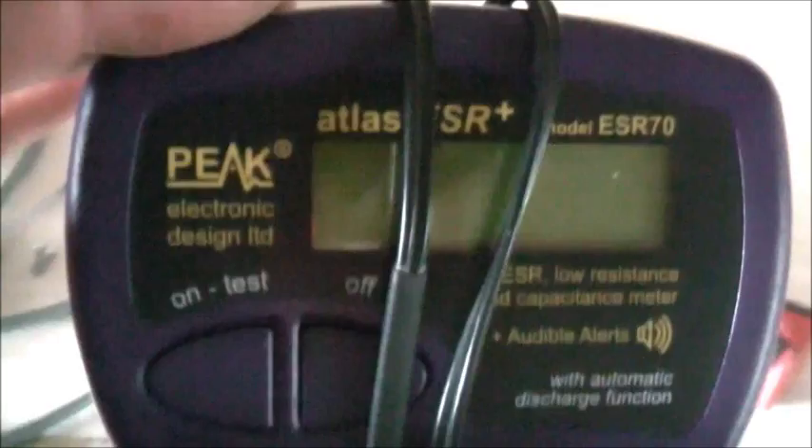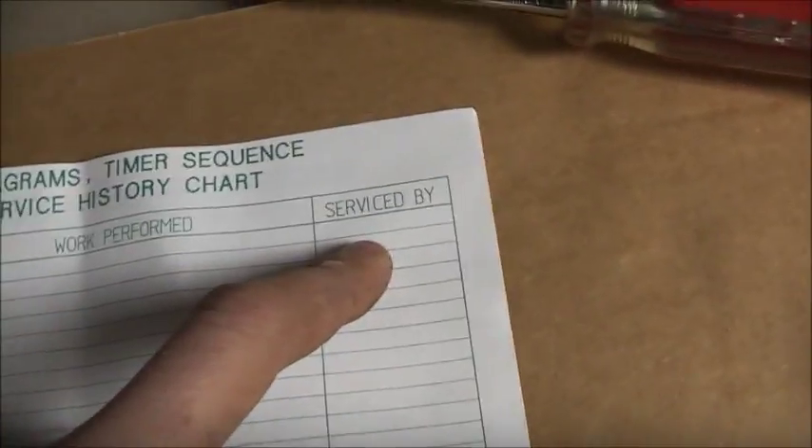You might find these things cheap on eBay — I was lucky to find that one for a good price. In this case, that's all it was — a dud capacitor. And they had to buy the membrane because the original one in there was missing. But they got a good dishwasher. Just paid for itself — a good investment. Bottom kick plate assembly off here — this is all your little schematic diagram. I think the schematic's in here as well. This tells you how long everything goes for depending on what you're set. Yep, it has got a schematic in it. Service history — well, no one's even signed that. Today, being the 24th of August 2013, I'm going to replace the capacitor.